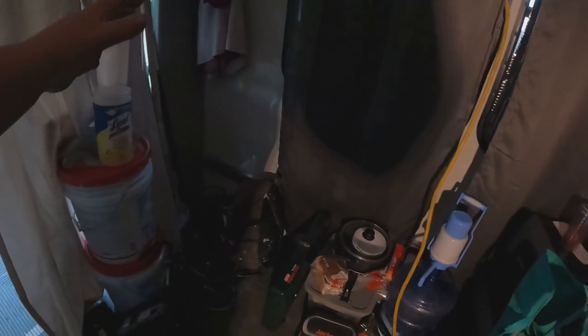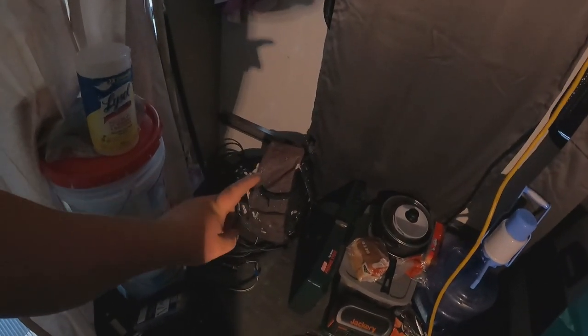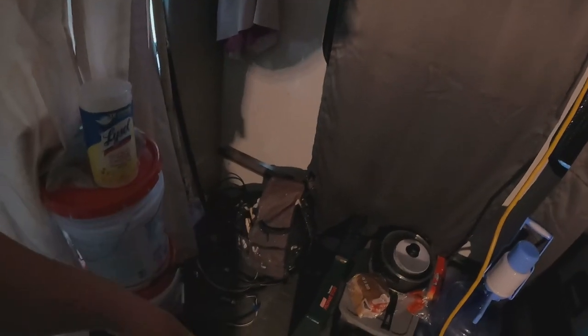All right, guys, we made some headway on a couple different things. So we got that busted up thing that I showed you guys out of the way now. I just got to figure out what to do with this bag that has all my paintbrushes and tape and stuff like that. This is the original wiring.